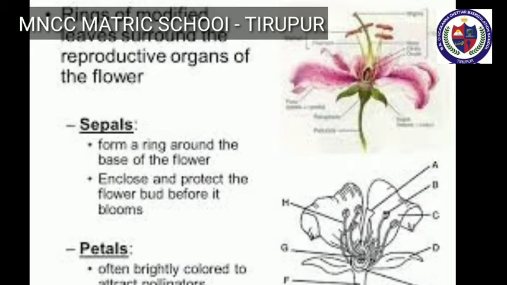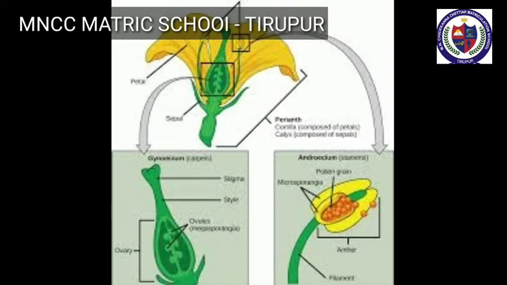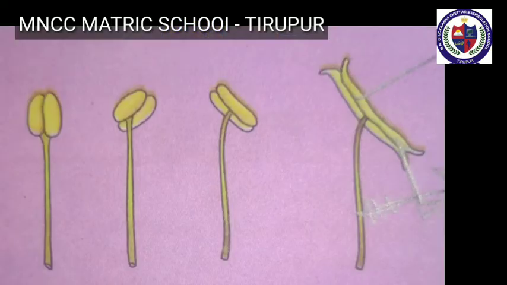Petals. Petals are the largest part of flowers. They are often attractive, brightly colored, sometimes sweet-scented and attract the insects. The ring of petals together is called corolla. Inner to this corolla, we can observe a long tube on which many stamens are arranged. The whorl of a flower is called androecium. Each stamen consists of two parts, a stalk called filament and a lobe called anther.